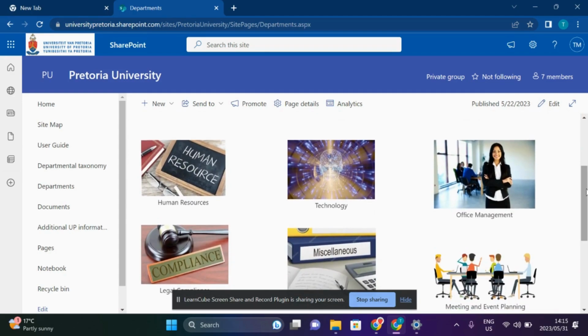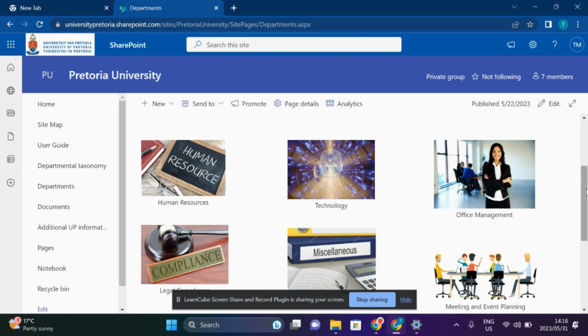So we have six of them, the first one being the human resource department, which is basically responsible for management of employees and all the other aspects related to everyone working in the organization and their employment and so on. And then we have the technology department, which is responsible for the technology infrastructure in the organization, and things like systems and hardware and all that.